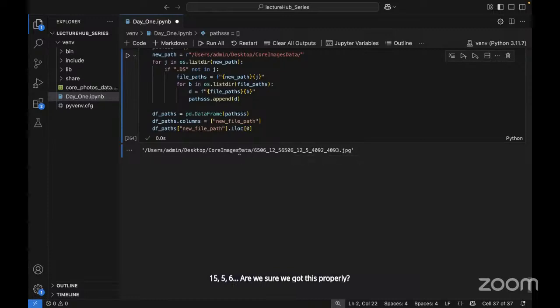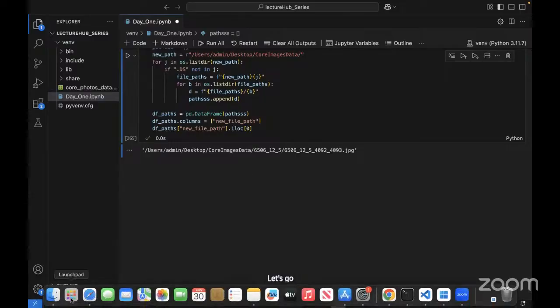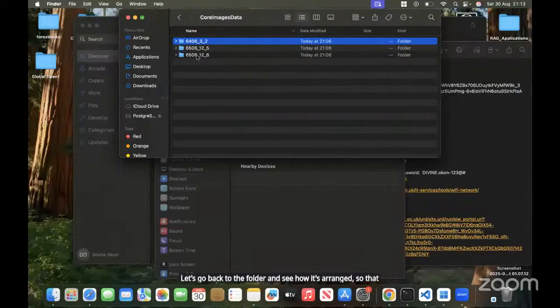So core data folder. Let me see if that's the problem. 6506 12. Let's go back to the folder and see how it's arranged so that we can be sure what we do. So 6506 12.